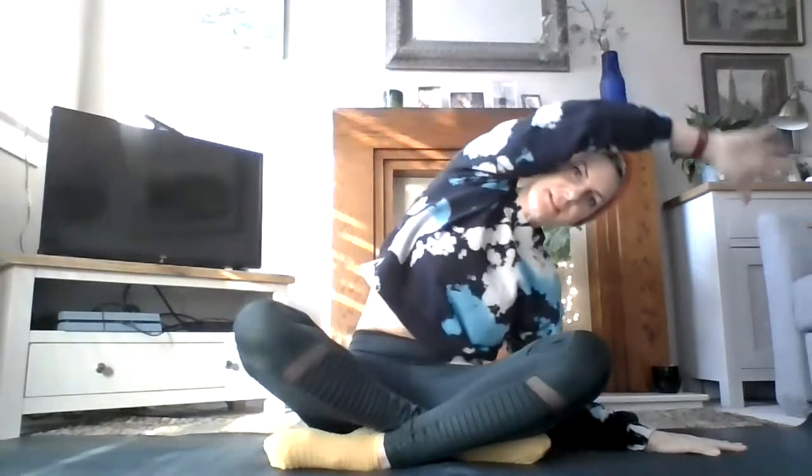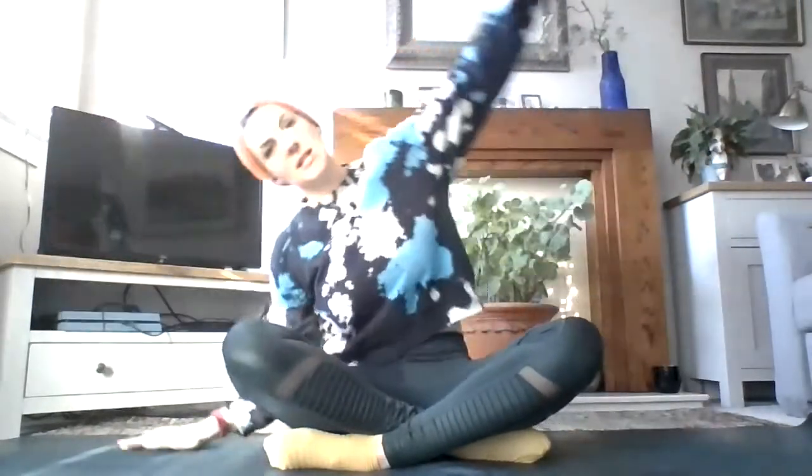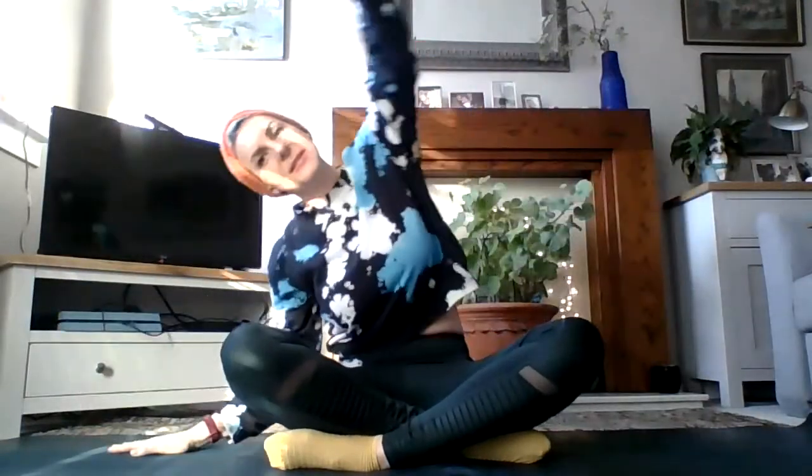And then just make that movement into a bit of a flow. So we're floating over from one side to the other, stretching out the sides of your back, using your tummy muscles to bounce yourself back from one side to the other. Lovely. And come to center.